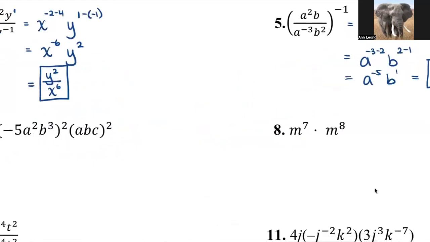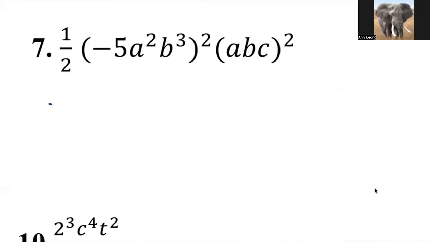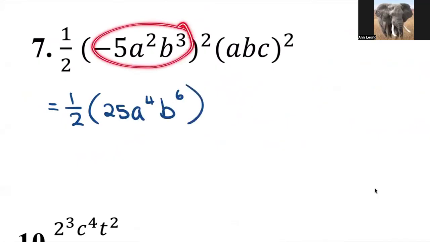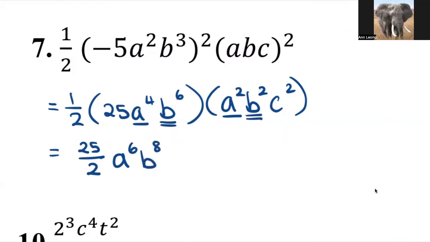Number 7 will be the last one I'll show, and then I want you guys to practice some. So for number 7, I'll go ahead and simplify each parenthesis first, giving each factor the exponent. So then this whole thing squared gets me this. And then the second parenthesis giving each factor that exponent of 2. So the coefficient I have is 25 over 2. And then I can go ahead and add the 4 and the 2 exponent to get base a to the power of 6. Base b will be power of 8. And then c doesn't get multiplied with anything, so it just stays the same.